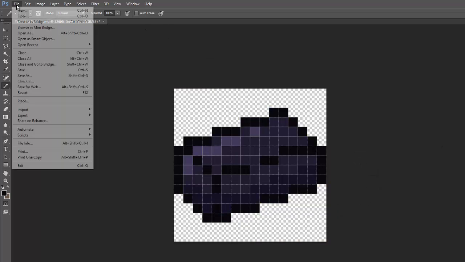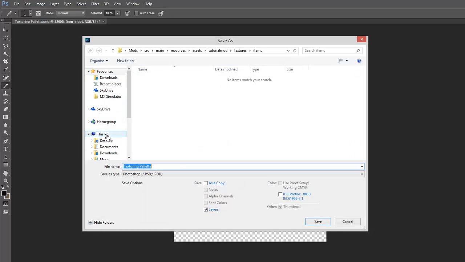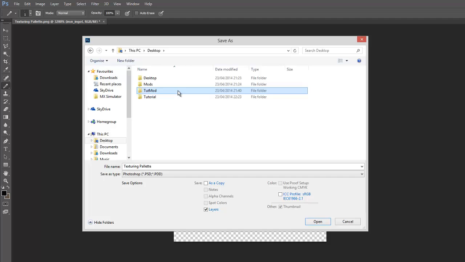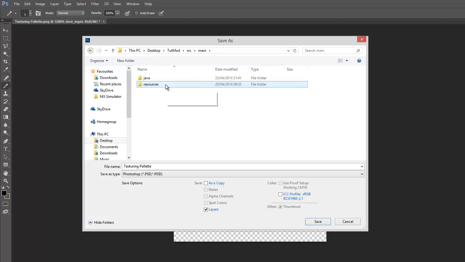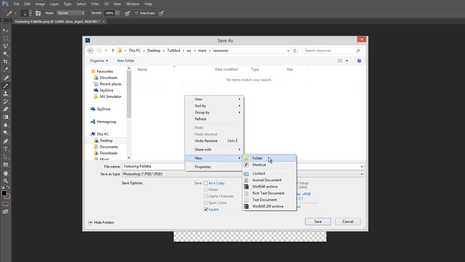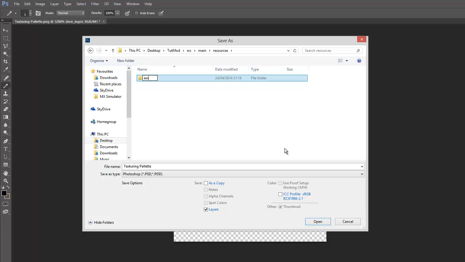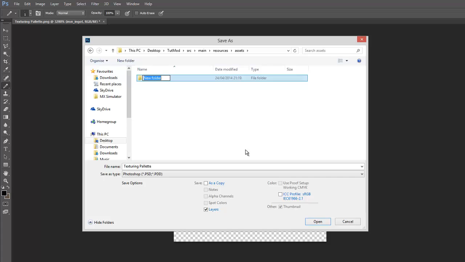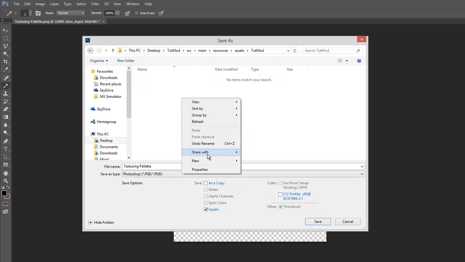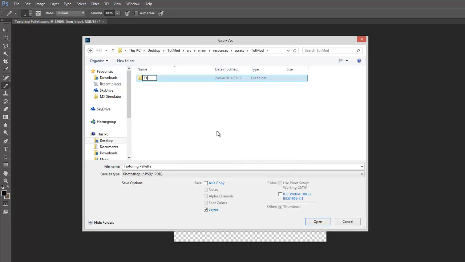Then go like that, and then I'm going to go File, Save As. I'm going to go to the folder that we made, which is TutMod. And then go Source, Main, Resources, New Folder, Assets, folder, TutMod, or whatever you call the mod. New textures, and there's meant to be no caps, I don't think.